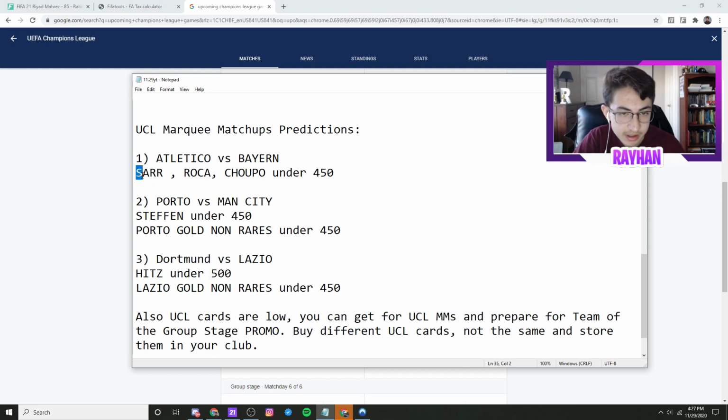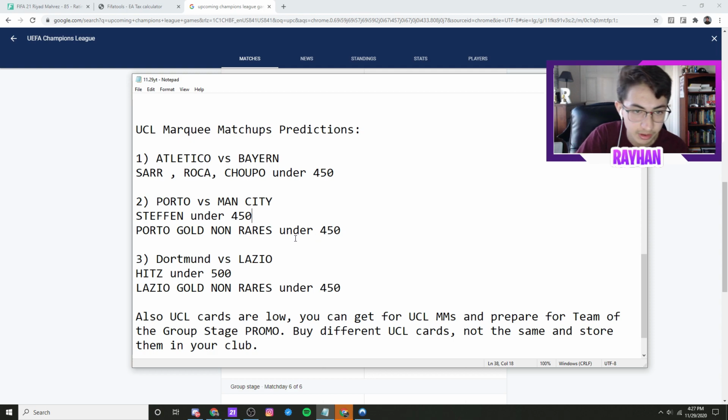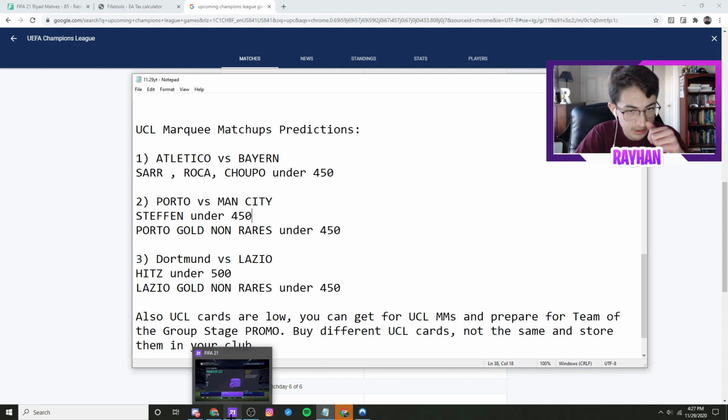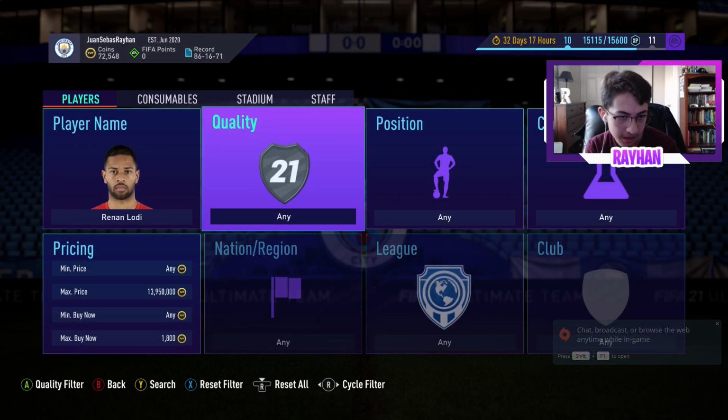And as you can see, there is a few Bayern players that are under 450 coins, which is great if you're on a very low budget. There's pretty much lots of Porto gold non-rares under 450, and there's Lazio gold non-rares under 450. So yes, if we can get these cards for under 450, 500 coins, we are very, very good. So let's start off with the Atletico versus Bayern. Let's go see if we can get any Bayern players for cheap.